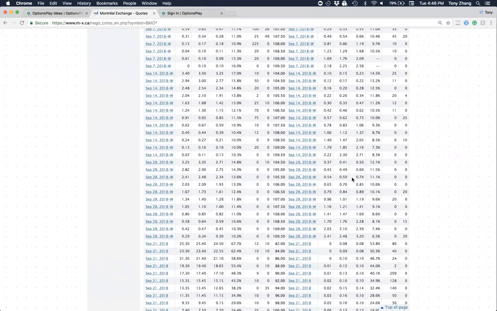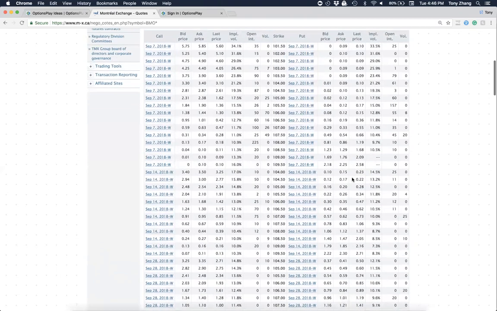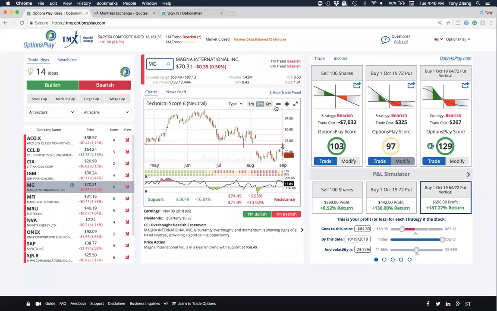And for those of you that have traded on this page, one of the things you'll notice is that it's really difficult to compare one strategy to another. So if you're trying to compare buying a call to a call spread, or comparing a debit to a credit spread, or comparing one expiration to another expiration, these types of things you can't really do from a page like this. Let alone, once you've picked something, you have to go to some other screen to see those analytics. So that's why we wanted to put everything that you needed to know on one page, so that the charts that you read, the analysis that you're looking at is all on the same page that you use to select your strategy, select your expiration date, select your strike price.